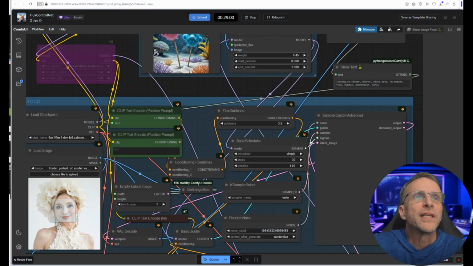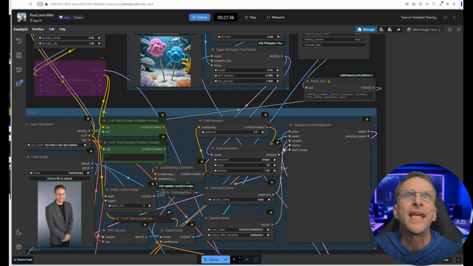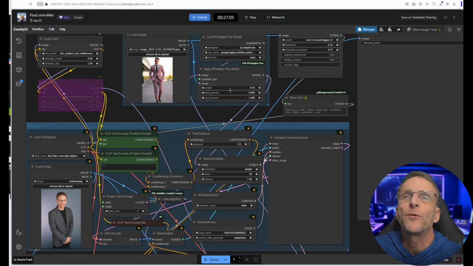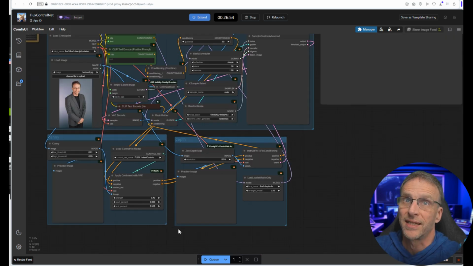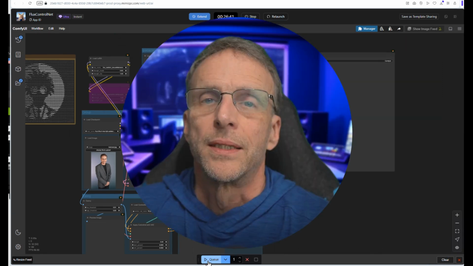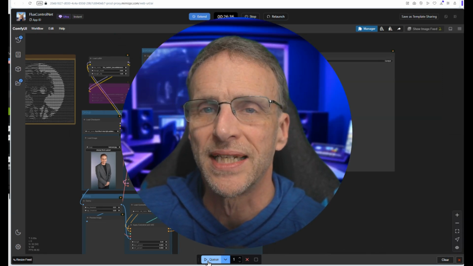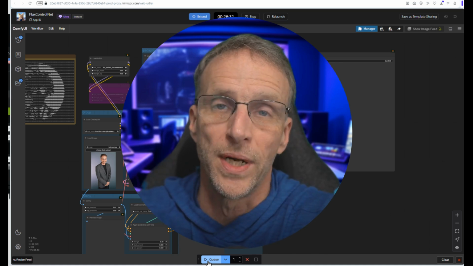Let's choose 2 totally different images here. Let's take this one here, and then here, let's use an image like this. Here we have weight sliders with numeric values instead of low, medium, high, and so on. We're going to leave that right there for now. In fact, we're going to leave everything set at default and click on Q. Just a reminder, this is Flux stuff here, so this loading process of the models can take you a little bit of time, but that is a one-time long wait.